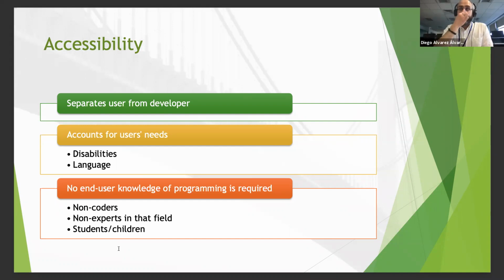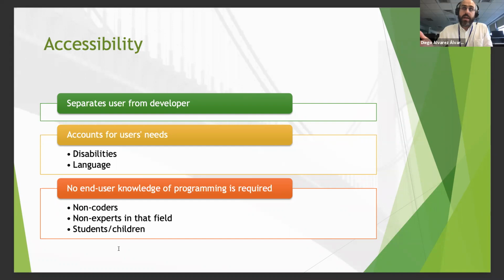It accounts for users' needs. In a GUI, you can take into account things like disabilities, and provide some sort of high contrast or extra tools to help people with disabilities interact with the software. You can also relatively easily change the language of the software. Programming languages are pretty much all English, and that's fine. But if the software is not aimed at researchers only, it will be useful to provide a means of having the software in their own language. Again, this reduces the barrier for adoption of the tools.